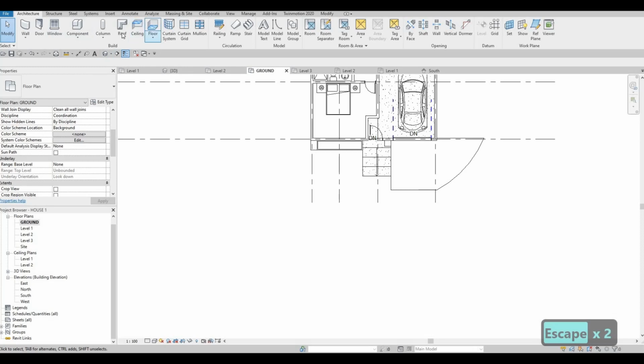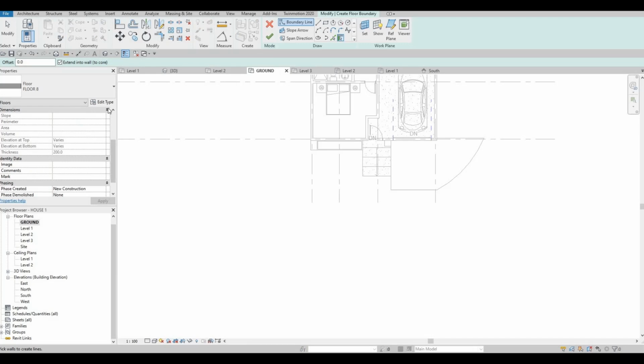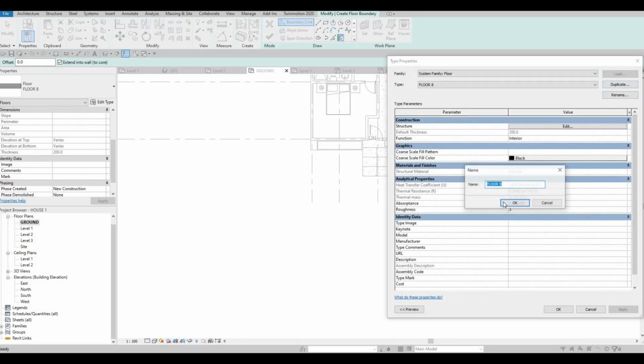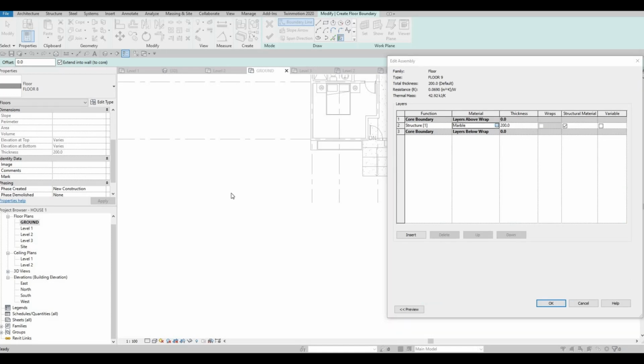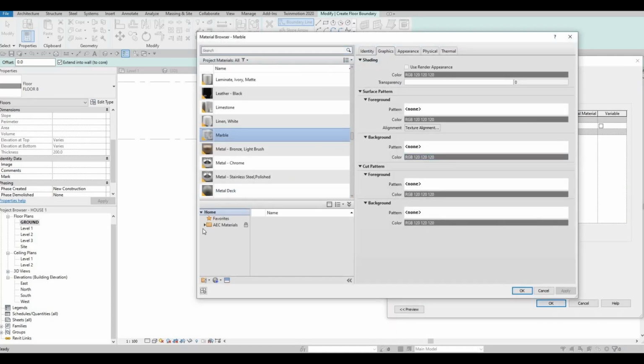Now let's add in floors. So click on floor, edit type, duplicate, number 9 floor, and then this one should be concrete as well. Different kinds of concrete.